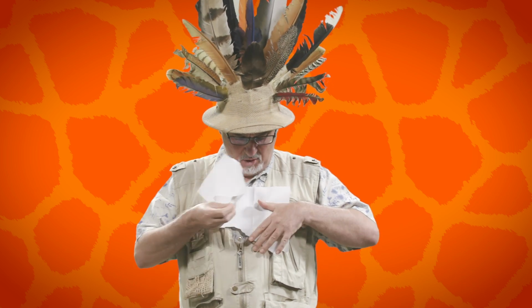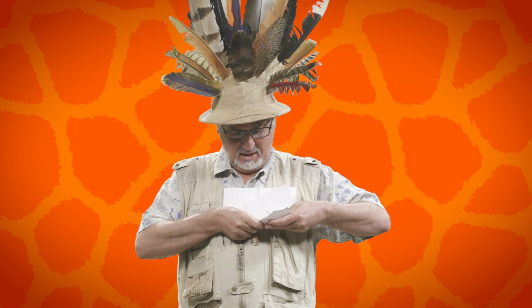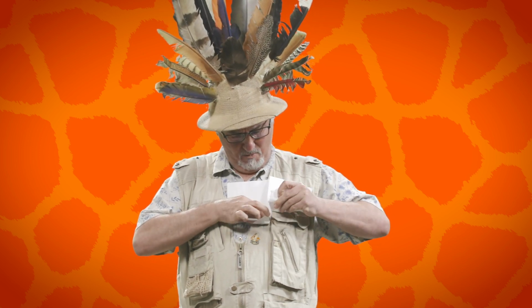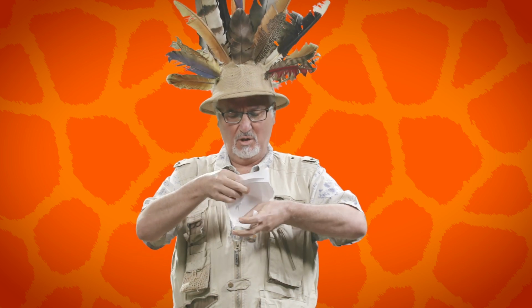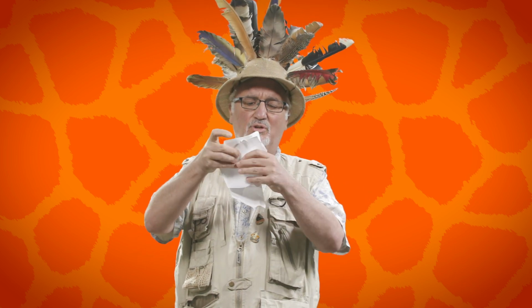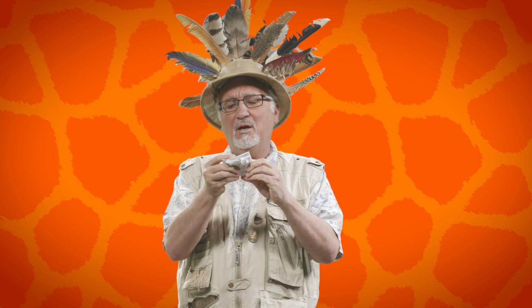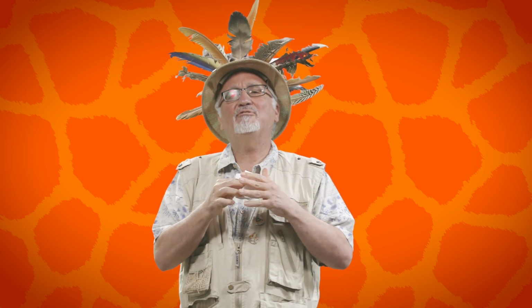I don't want it to be too big because I like the bugs. So I'm going to see if I can get a habitat going for some bugs over there. Maybe I'll see what we can do. Let's just get a little bit more torn off the top over there. Okay, and I'm just going to fold it down on all sides over here. Fold it all the way down, and we're going to see my final animal habitat.